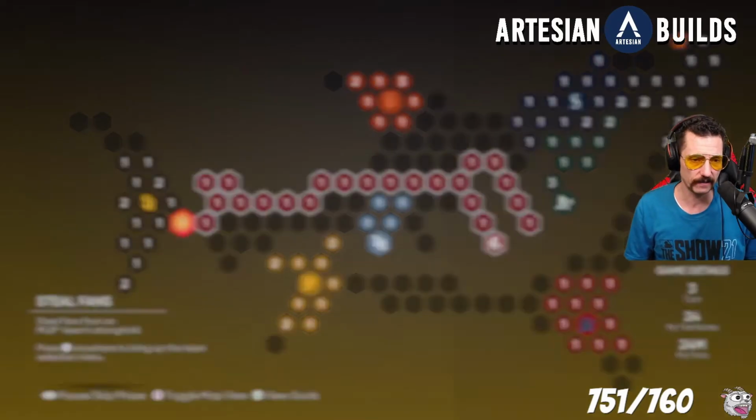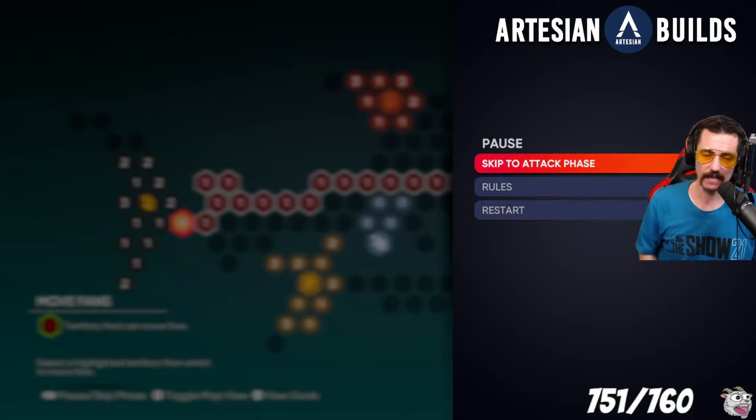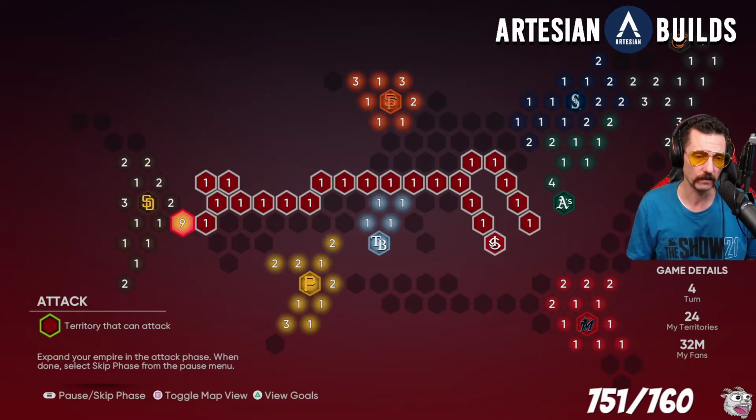Back at steal fans, I'm going to skip it. Go to reinforce. End of my snake. Here we go. Now we're going heads up. Oh, move fans phase. Now I'm going to skip this because I don't want to move any fans. Go to attack phase. Yes. Boom. As you can see, we're already on turn 4. And the color of the screen will change with you, so it's very helpful.